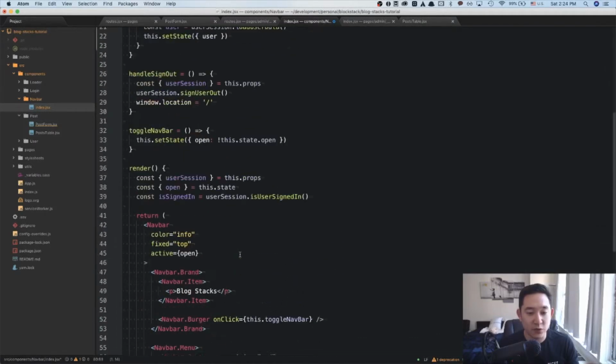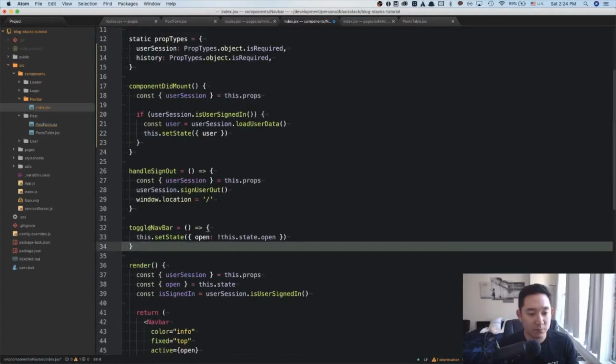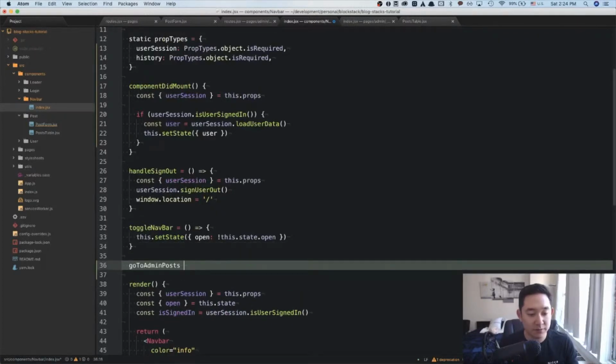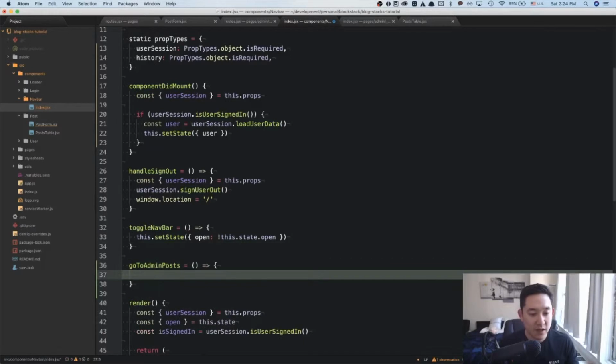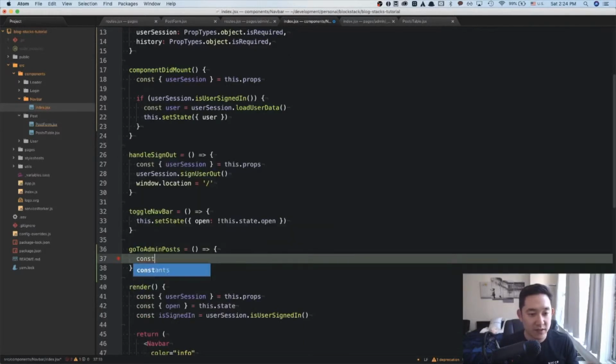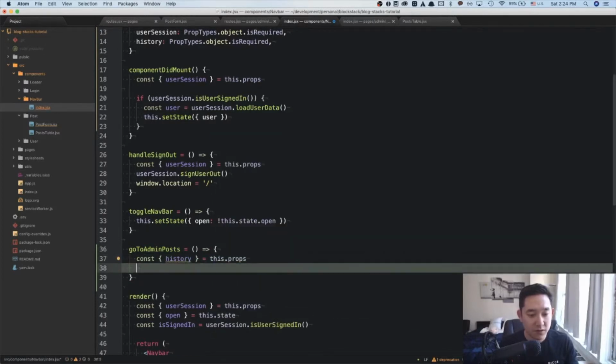Now we can create those functions that we initially defined in the my profile and the post, and we'll start off with goToAdminPosts. And we'll put that right below the toggleNavbar. And in here we could take out the history, and then we could also take out the user.